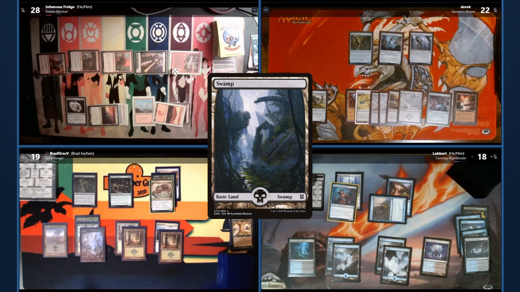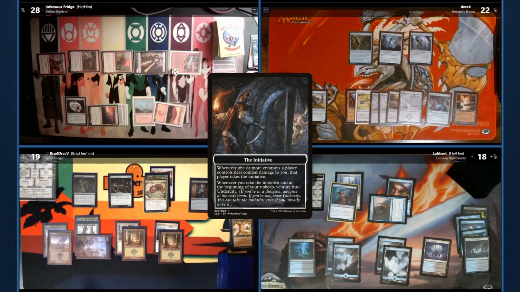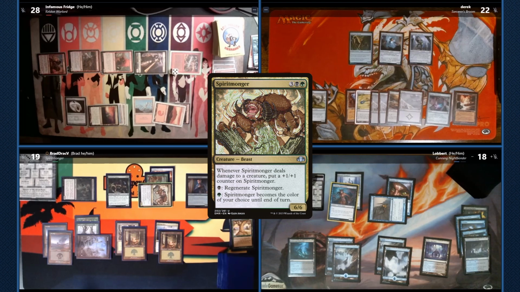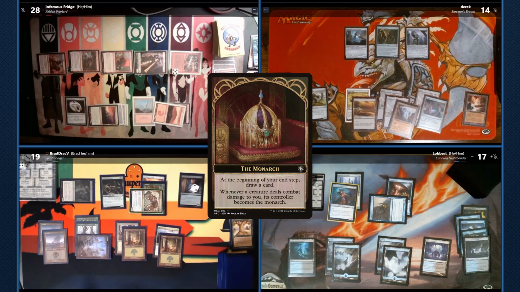Brad draws for turn, plays a swamp, and Thorn of the Black Rose, which gives him the Monarch. Brad asks Lobbert if he can have the initiative if he only attacks for 1. Lobbert agrees, so Brad attacks Lobbert for 1 with Shambling Ghast and Derek for 8 with Spiritmonger. Neither player blocks, so Brad takes the initiative, which puts 2 counters on Thorn of the Black Rose. He passes and draws off of the Monarch.